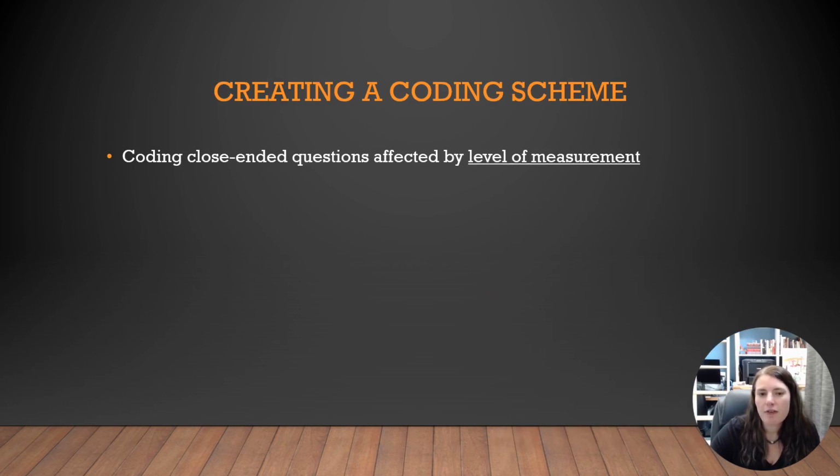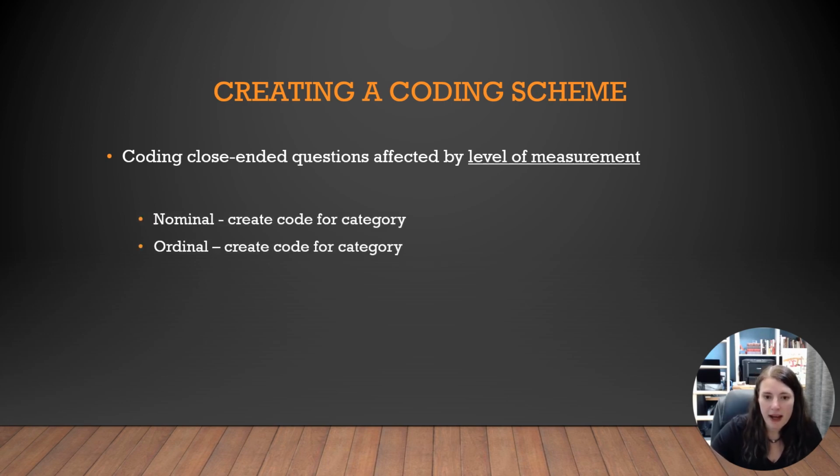The first step of quantifying survey questions is to create a coding scheme. The process of creating a coding scheme is impacted by the question's level of measurement. I told you that concept was going to be important later, didn't I? I recommend pulling out that flowchart we did previously to help you figure out level of measurement as we go along. As a quick reminder, nominal variables are categories that cannot be put in order, and ordinal variables are categories that can be put in order.